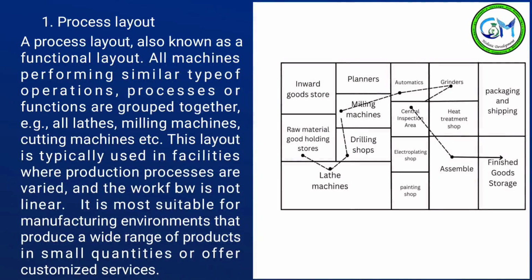Then the products are moved to the assembly area. In the assembly operations, all the products produced by different functions are grouped together to make one product, the final product that comes out as output. That is what we call finished goods storage. So this is the way we arrange all the similar operations, so that it is easy to produce by smooth travelling of materials from input to output.